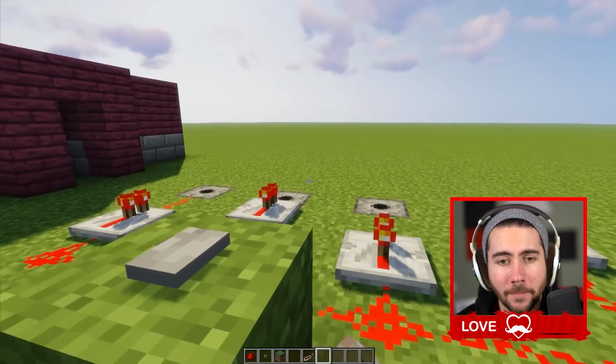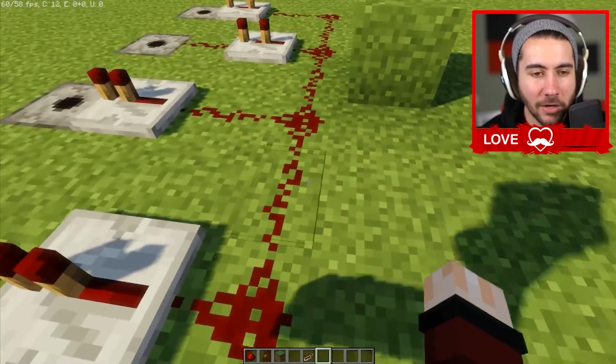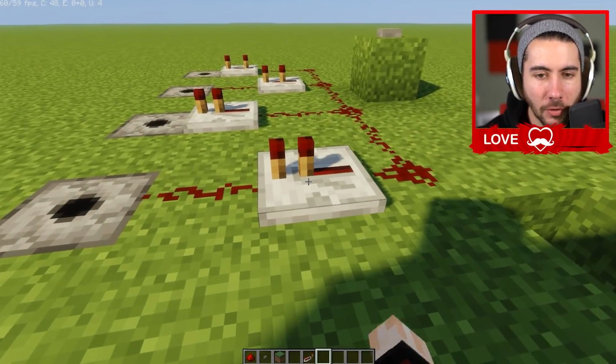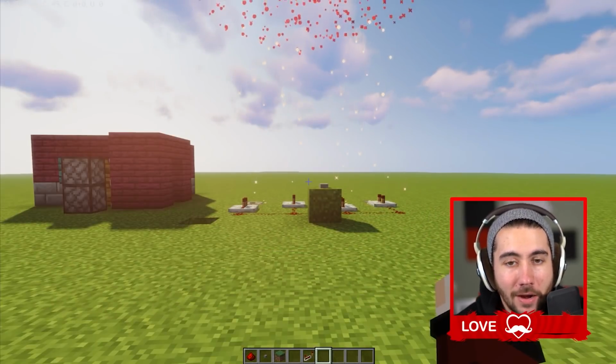So now when I push the button, staggered, it's actually a legit fireworks show. But that kind of shows us how the tick speed works. Each one of these slows things down, essentially, is the simplest way to think about it. And you can see how it slows down right there. This is where things get real.